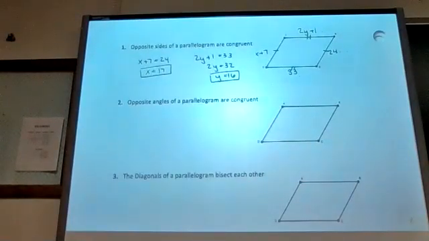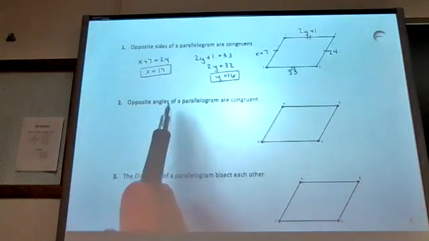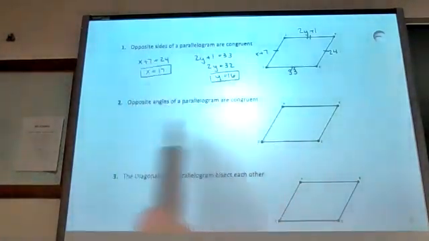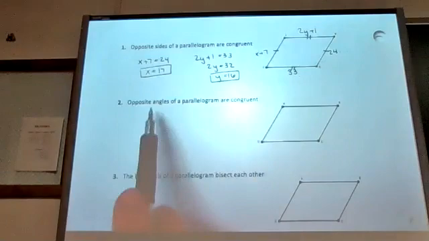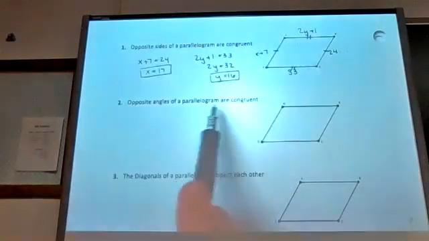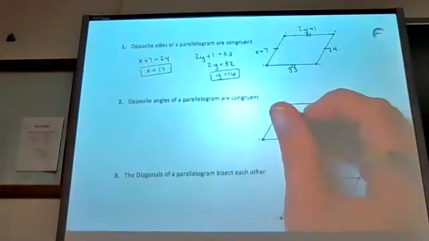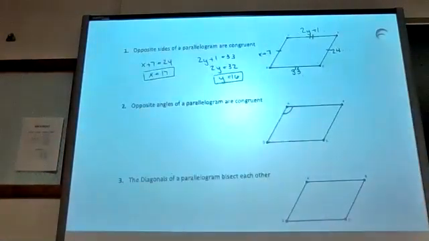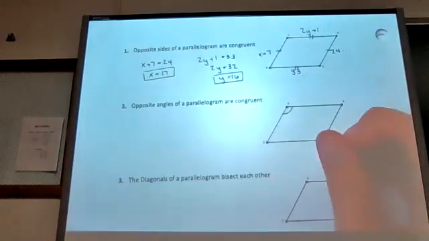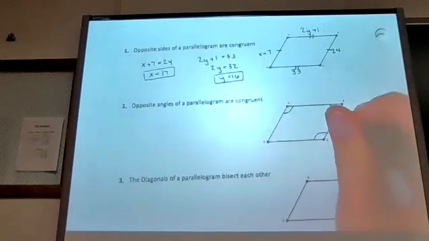Other things that we're going to be told are true about our parallelograms. So this was in our definition, this one was not, okay? Our opposite angles of a parallelogram are congruent. Opposite angles. So what angle do you think is opposite angle C? Or sorry, I just gave it to you. Angle A. C, yeah. What angle would be opposite angle B?